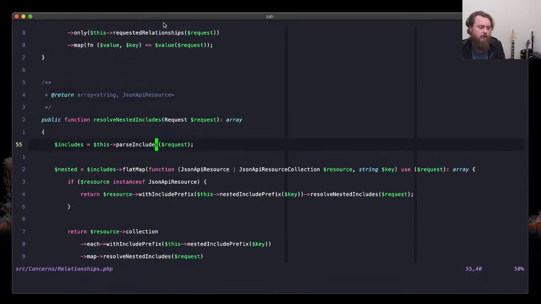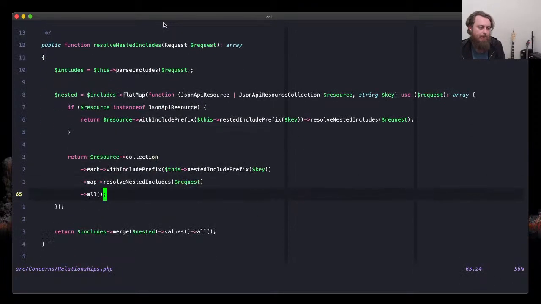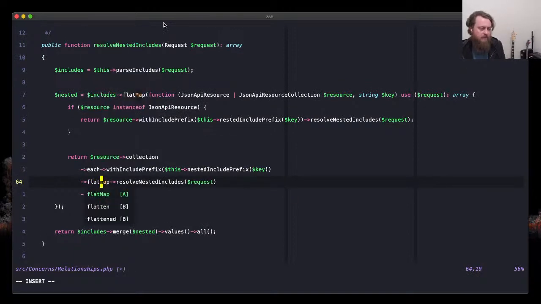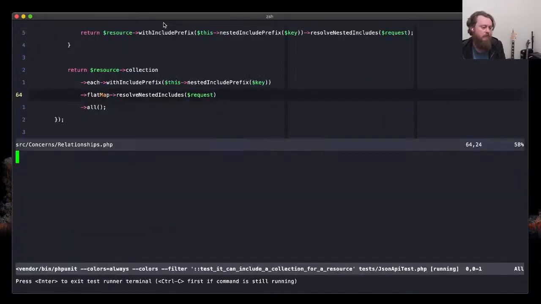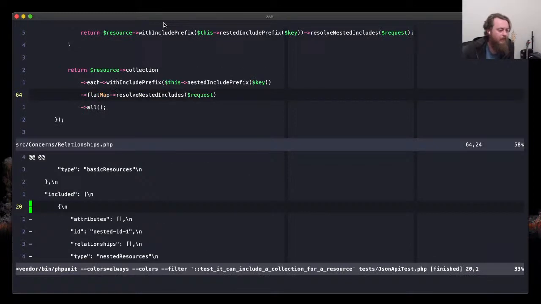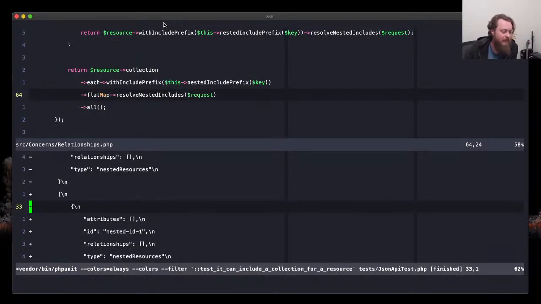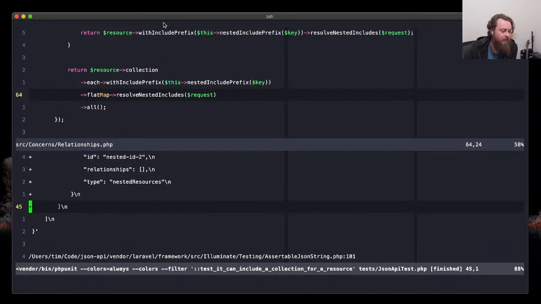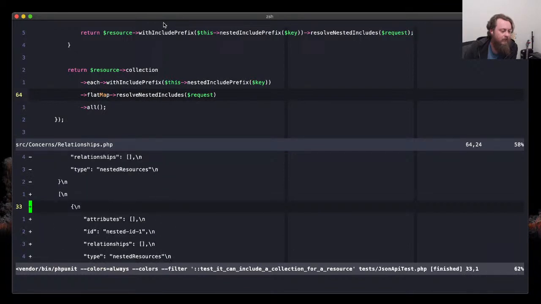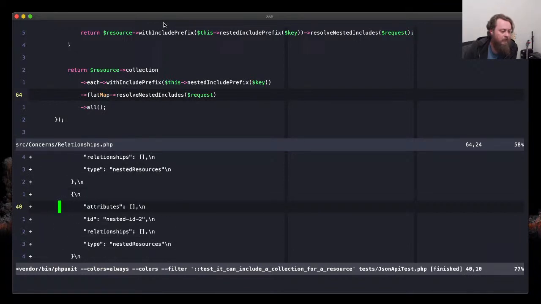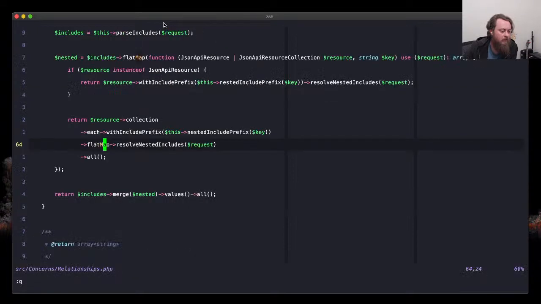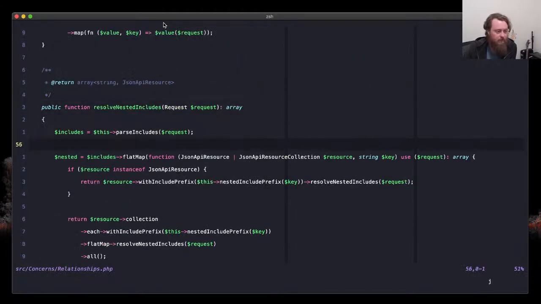So when we turn this to a flat map, what does that look like? And why aren't you flattening out? So it's still doing its thing. It's just not flattening it out. So it's an array here.